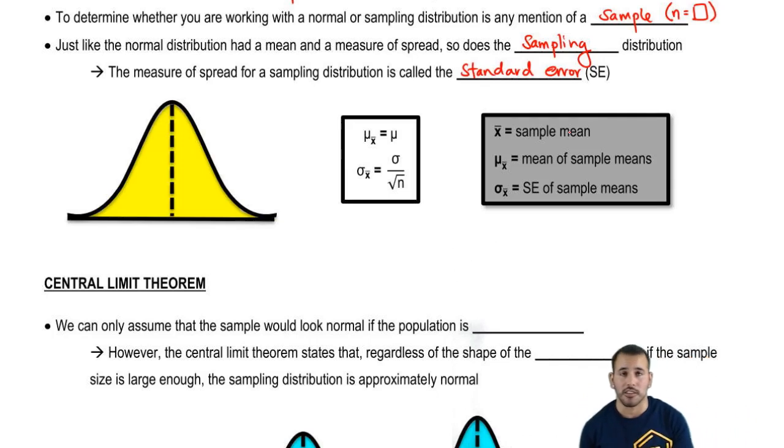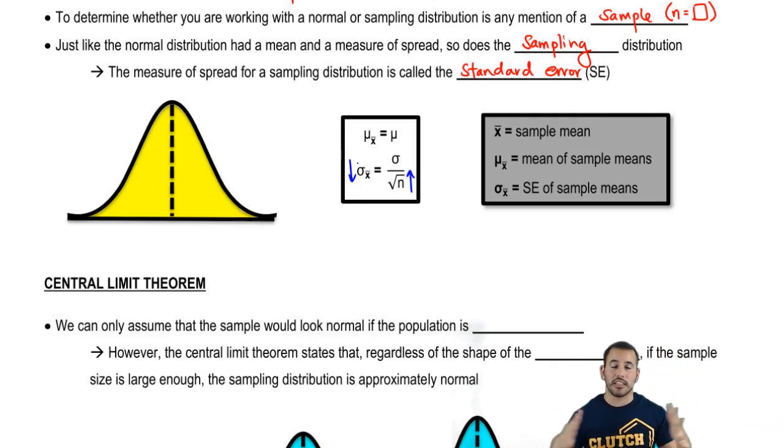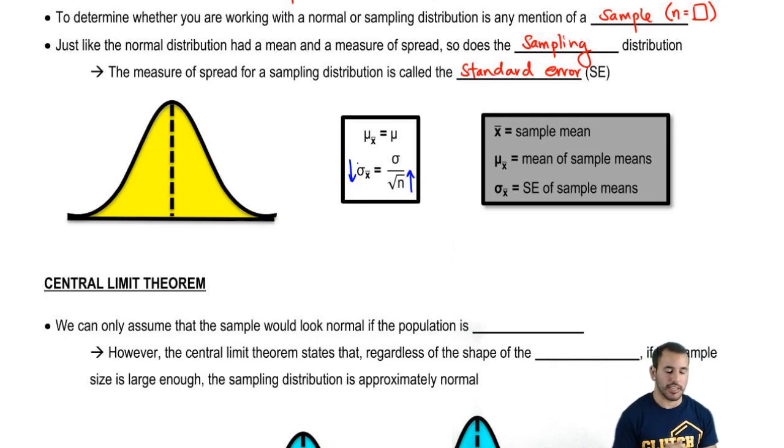And then we also have the standard error. So you see a little sigma, so it tells you it's a measure of spread, but particularly for sample means. So that's why you have the x bar there. And that's standard deviation divided by square root of n, where n is our sample size, right? And so again, we see mathematically also that as we increase the sample size, so as n goes up, what happens to the standard error? It goes down, right? Does that make sense? So bigger sample size, the more accurate we get, and the skinnier, the less spread out this sampling distribution gets.